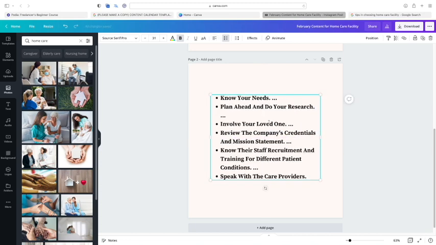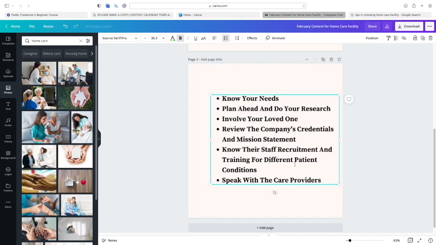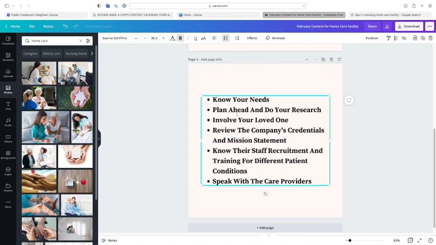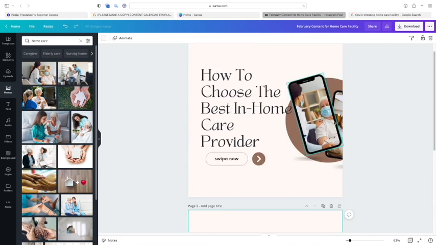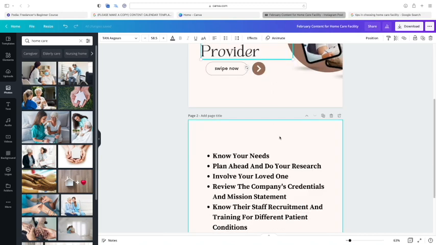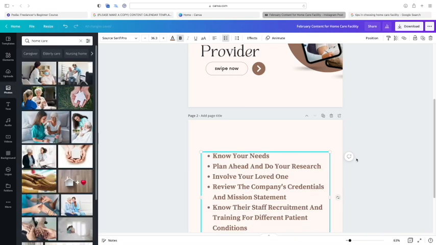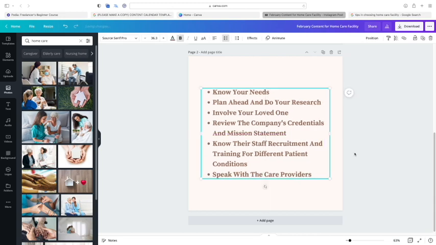And let's try this. Honestly, guys, mahina ako sa graphic design. Honestly, I'm not a know-it-all. I always tell my clients na hindi ako magaling sa graphic design, and I'm always just trying to keep up using Canva. So for example, this is how to choose the best in-home care provider. So ito lagay natin, we use this one para medyo may ano naman. Ayan.